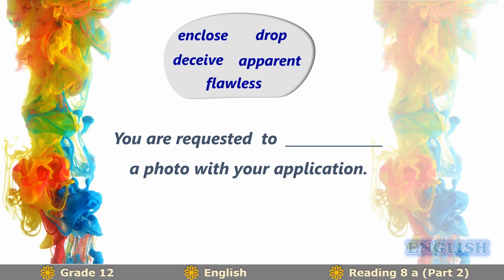The second sentence in this assessment says you are requested to space a photo with your application. Of course, here in this space, we need a verb. And this verb is going to be enclose. You are requested to enclose a photo with your application, which means that you need to put a photo inside the envelope with your application form.